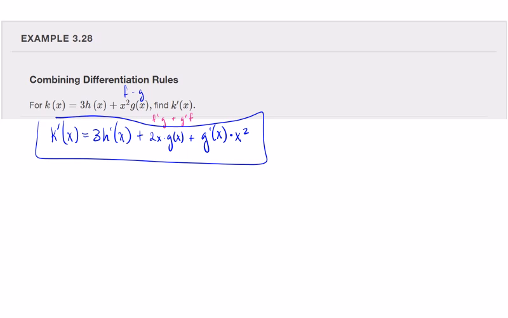Okay. All right. So just being able to apply our rules and just know how they fit in context is something that you'll see. And this isn't a super long or time consuming problem. It's just a matter of understanding, once again, how to apply the rules, right? And so if you have these where they give you h of x or g of x or f of x, then remember that you don't have to necessarily know the value of it or even the algebraic expression that it represents. You can just write it in these terms, right? H primed of x or g primed of x, or just regular g of x.